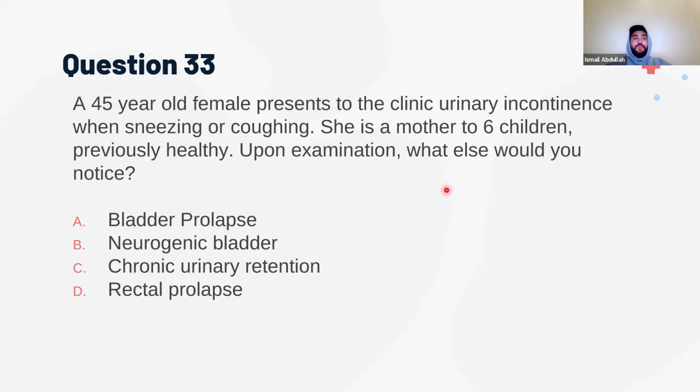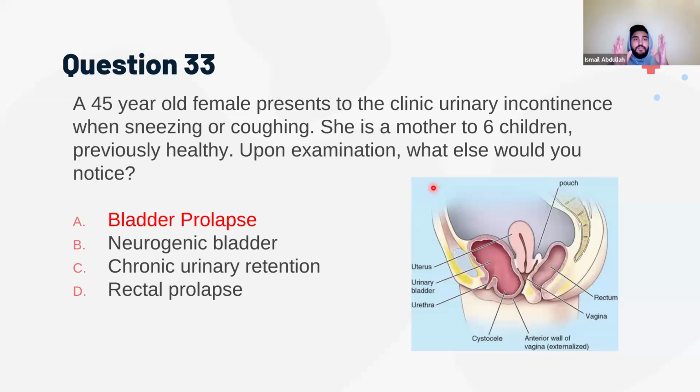Yep, that's actually correct. So you're going to see a bladder prolapse. This is known as cystocele. Given that she had multiple pregnancies, her pelvic floor muscles, like the levator ani for example, would weaken with multiple pregnancies. I don't want to go into details, but due to this, the urinary bladder would not remain in position as before. So it's going to prolapse.